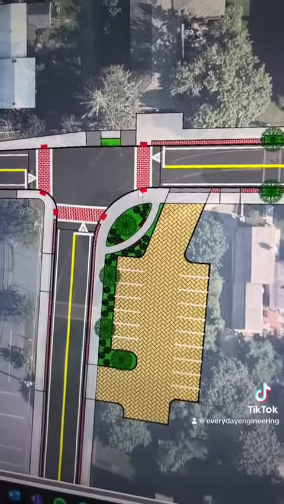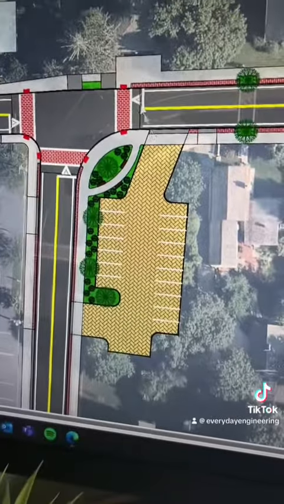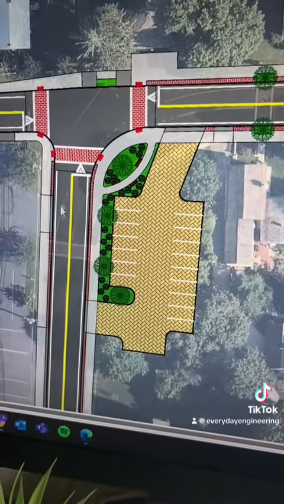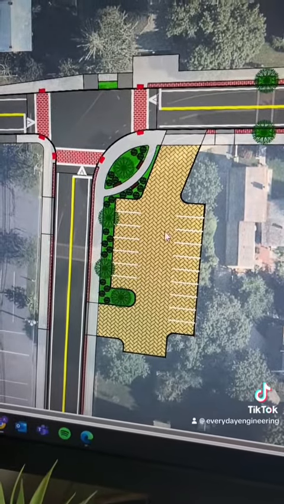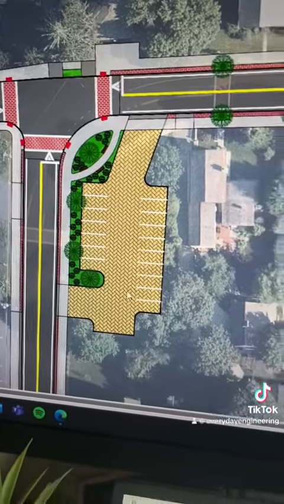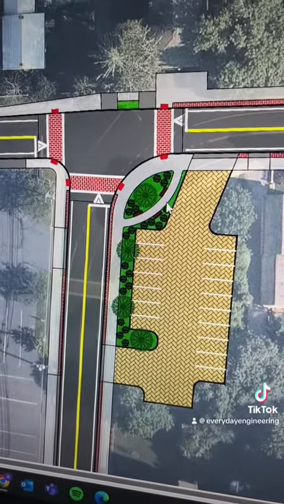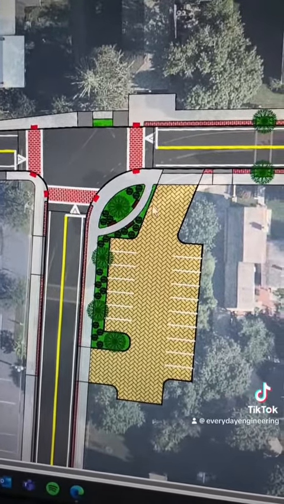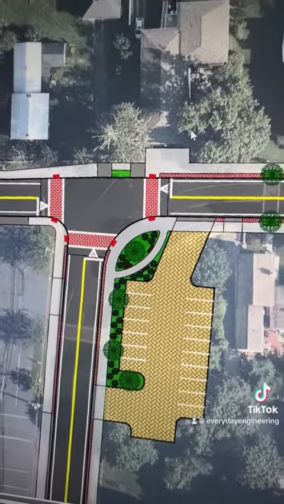So what I did is I took away the spots in front of the general store and made a really wide sidewalk, then also used the space from teeing up this intersection and getting rid of the curve to make the parking lot a bit bigger. I think I got maybe 8 extra spots by reconfiguring it, and also have this little walkway with some benches and a lot of plantings. So that might encourage people to park here and walk across this new raised intersection to get to the general store.